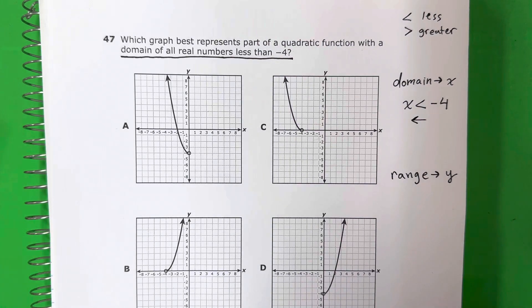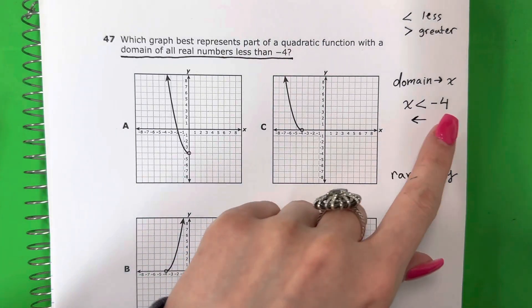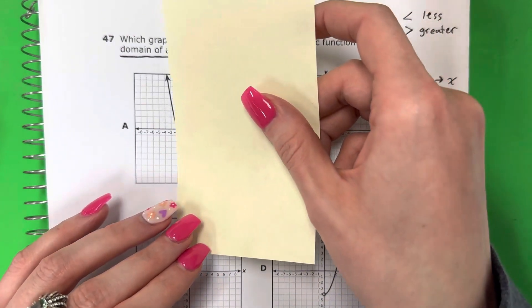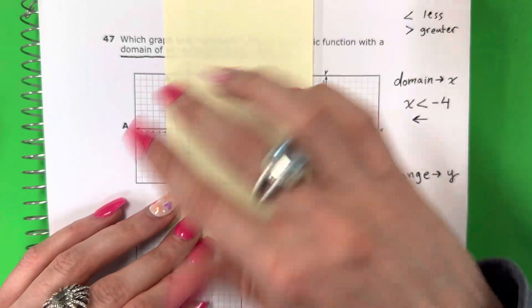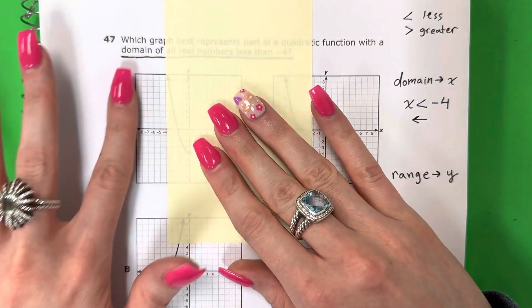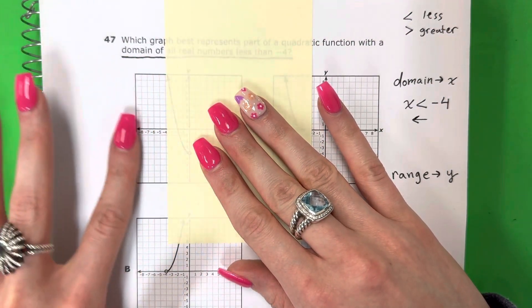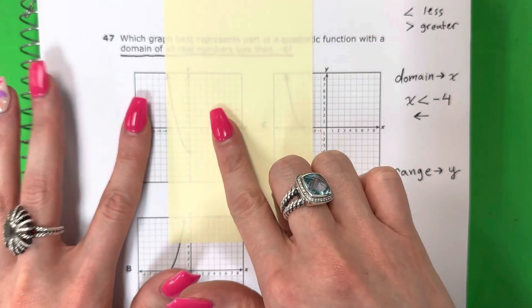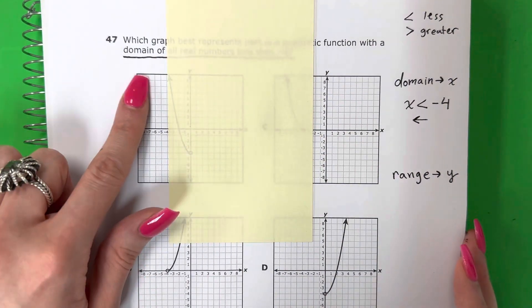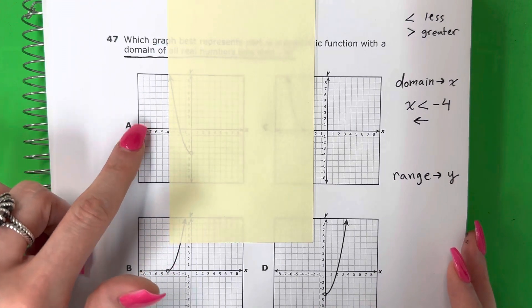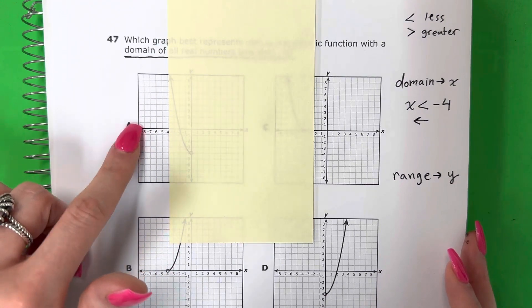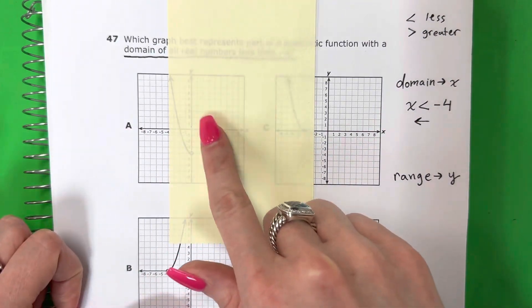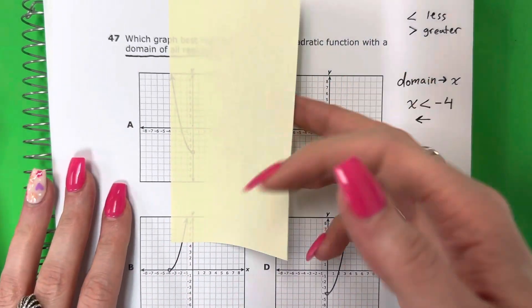So let's go ahead and take a look at these graphs here. So x negative 4, let's go ahead and find that. X negative 4 is right over here. So less is to the left. So I want something here, quiero algo aquí, and I want nothing here. Because the left is the less. I want my graph on the left, quiero mi gráfica a la izquierda. Because I want less. I don't want anything on the right. So this is no good.